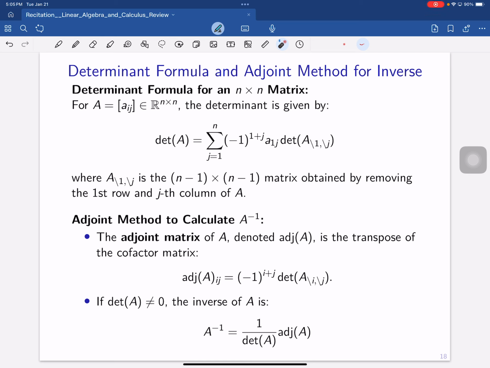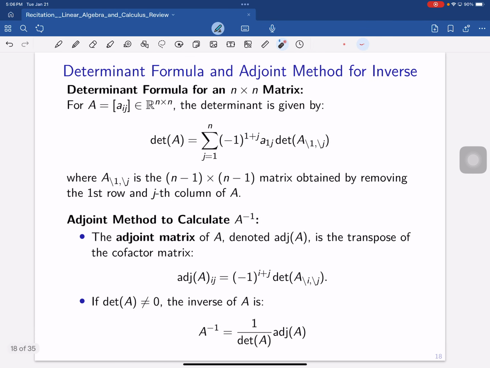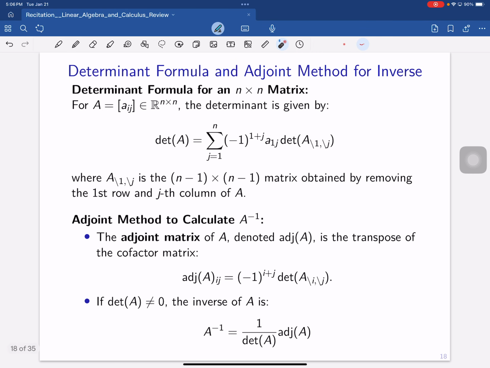If you want to calculate the matrix inverse, then you could use what is called the adjoint matrix divided by the determinant of A. Okay, and there is even a geometric intuition behind this adjoint way of calculating the inverse. You can check this YouTube channel I recommended. And again, the calculations are not so important. It's more about the properties. You can always use a Python package to calculate the determinant.